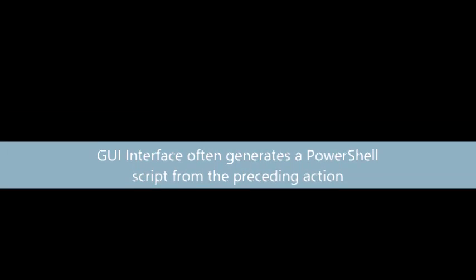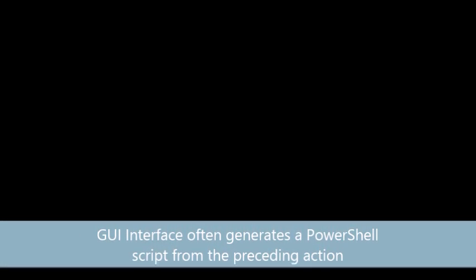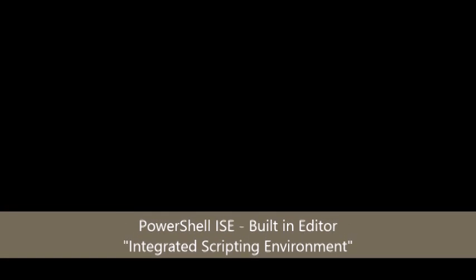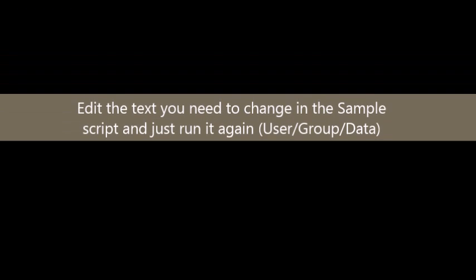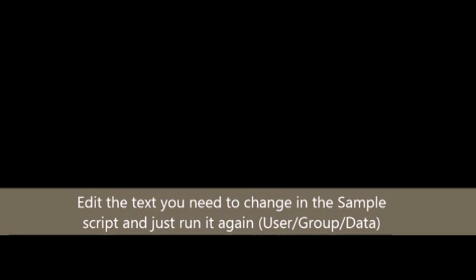In many of the GUI environments all the way up to Server 2012 R2, the actions in the GUI will generate a sample script of whatever you just did at the end, and that sample script will be in Windows PowerShell. Now, with that sample script, you can often just copy and paste the relevant line into, say, PowerShell ISE, edit the content relevant to you, and just run it. So, without even knowing code, you can run the same action, say, in Active Directory, multiple times, just by changing the needed content, such as the group or username. So let's pop over to my domain controller, my Server 2012 R2 box, and show you an example.